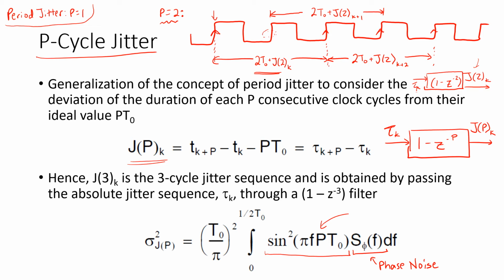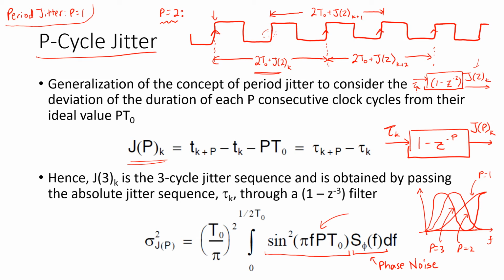So we already saw with P equals 1, the regular period jitter had a shape like this. P equals 2 is going to look something like this. Actually, I didn't quite draw this right. I should have looked more like this. And then you can get P equals 3. I may not be drawing these perfectly. So here, I'll try and draw this P equals 1, P equals 2, P equals 3, and so on. I just wanted to sketch a few so you see the trend.